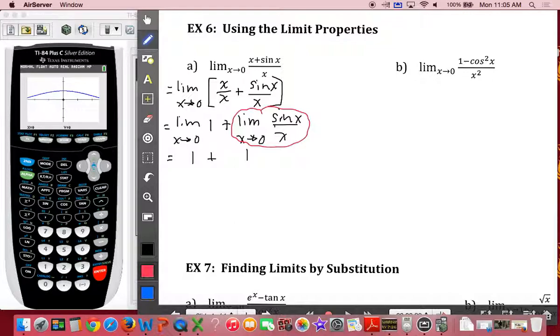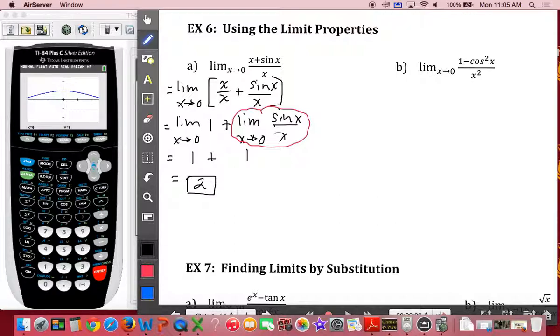It's just like you'll start to learn what the limit is as x approaches 0 of 1 over x. You'll start to understand what that limit is, and you don't have to plug it into your calculator and look at the graph anymore. Okay? All right, so what's 1 plus 1? It's 2, right? So the entire limit is 2.